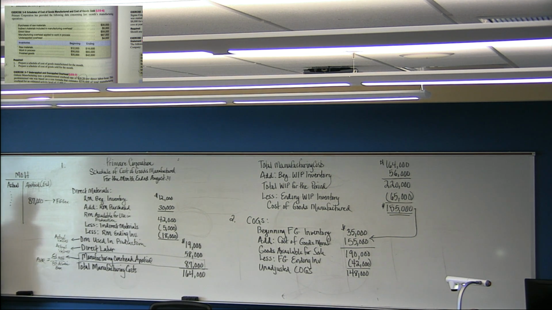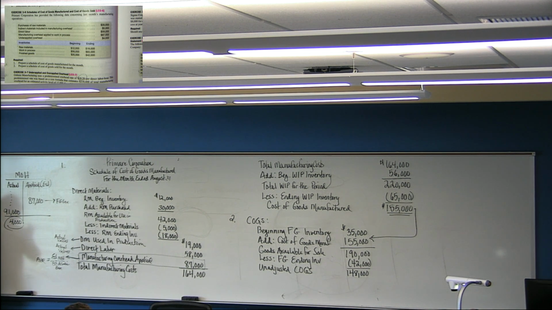So what it's saying here is, look, you underapplied. Underapplied overhead is $4,000. You underapplied this number by $4,000, which tells me that the actual amount of overhead was $91,000, because the difference between these two is that number, right? 91 minus 87 is 4, yes? So that means there was still 4,000 left in here, because estimate versus actual at the end of the period. Remember I told you we'd have to deal with that eventually. They didn't give me this 91,000, but I could figure it out because it says that I underapplied.